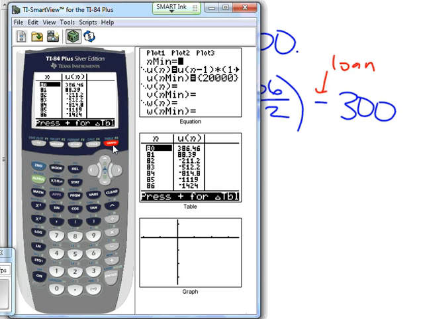Now, how do we actually use this? In a typical problem, here's what they're going to say. How much, okay, we think we took a loan for 20 grand, and so you're going to be paying back 20 grand. But you're going to be paying more than 20 grand because you're going to be paying interest, right? So how much do you really pay on your college loan? How many payments do you make? And the most common mistake is to say 81 payments. Because after 81 payments, you still owe them money. Granted, it's like a small amount, but you still owe them another payment.